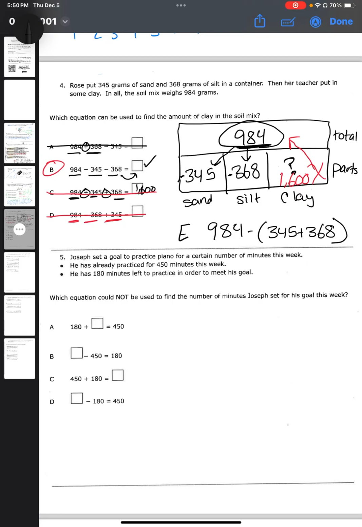And it's something that kids tend to naturally do, especially when we get into these addition strip diagrams. They automatically want to add these two parts together, or however many parts they have, come up with whatever that number is, and then subtract it from the total. And that would be a way to find the answer. So if you ever see an option like this, those parentheses kind of change everything for us. Because remember, those parentheses mean do that first. Well, if you added these two parts together and then subtract that from the total, you would get that missing part. That's just another kind of perspective or way to look at that.